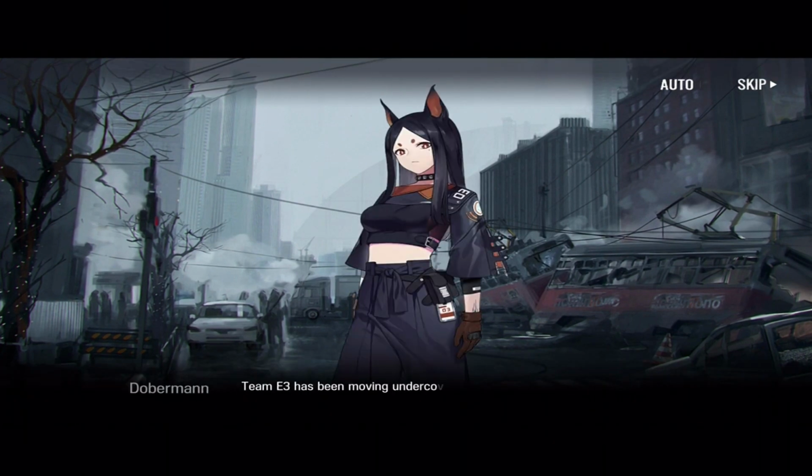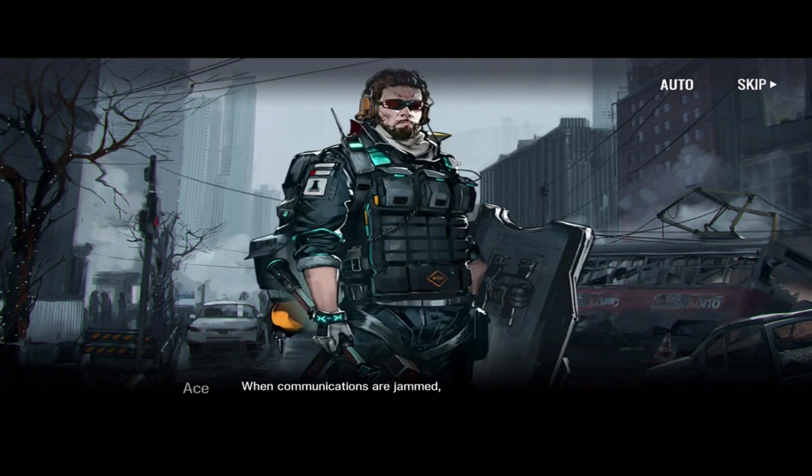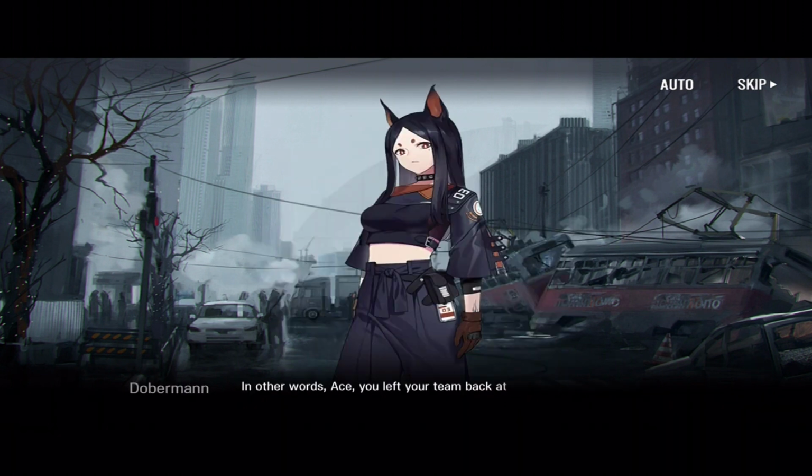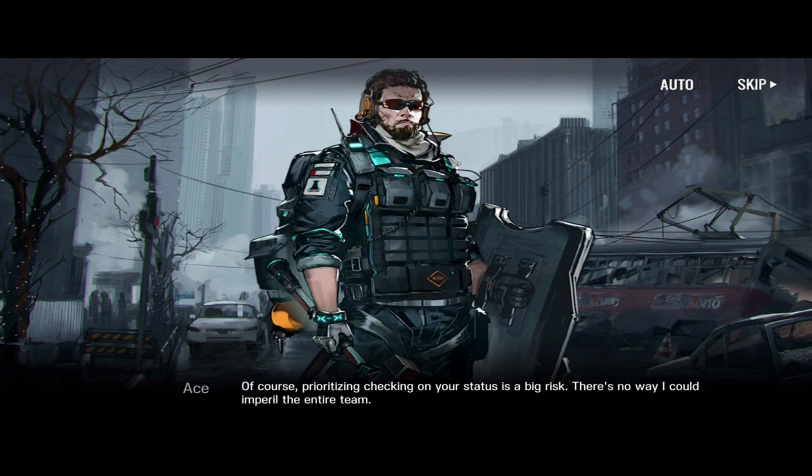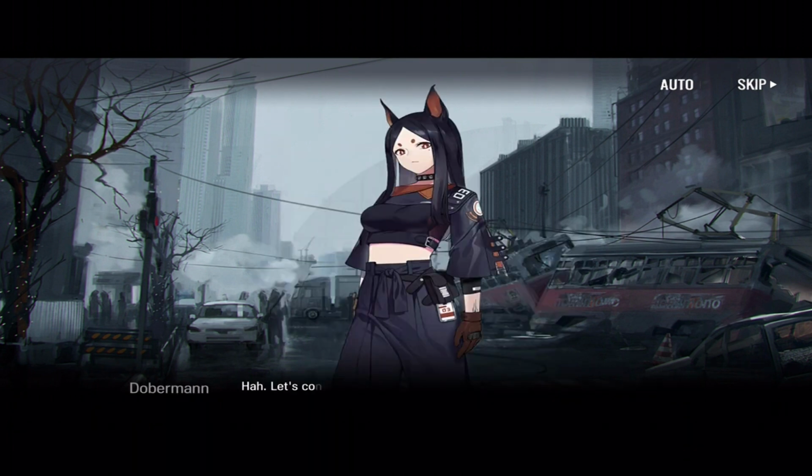An ambush. Team E3 has been moving undercover this whole time, I see. They've been waiting for us to pincer the enemy. When communications are jammed, our team should operate near the rendezvous point, that way, even if something happens to me or the scout, the broader operation can still be carried out. This is my decision making. In other words, Ace, you left your team back at the rendezvous point and came here alone. After all, neutralizing threats around the rendezvous point is our top objective. Of course, prioritizing checking on your status is a big risk. There's no way I could imperil the entire team. The whole reason teams exist is to increase tactical efficiency, not the other way around. Let's continue our discussion after we've taken care of our reunion.